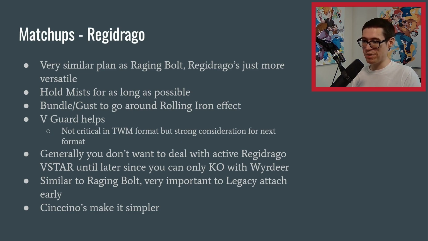And then similar to Raging Bolt, it's very important to Legacy attach early, so I would do basically the same thing. Legacy on a Lugia, I'd start swinging on the Ogerpons, or even a Regidrago V if you're able to knock out one of those. And then again, same as Raging Bolt, Cinccinos make the matchup way easier. Way simpler. The only problem with this is that they actually have Phantom Dive now, so make sure you use those 70 HP ones. But other than that, pretty straightforward.